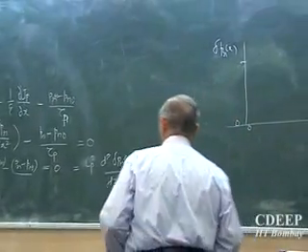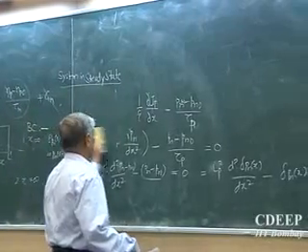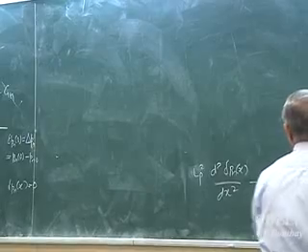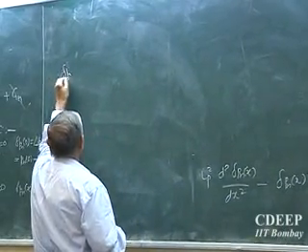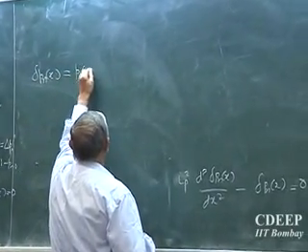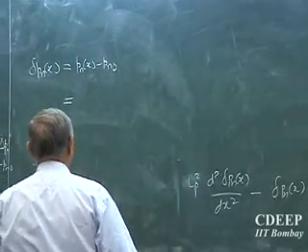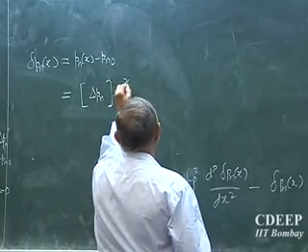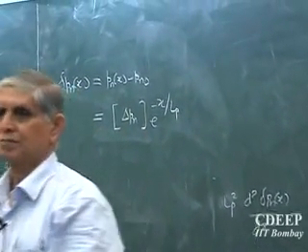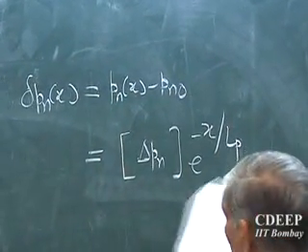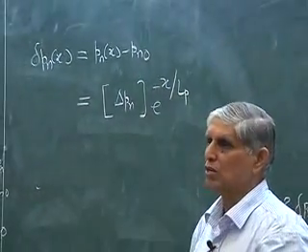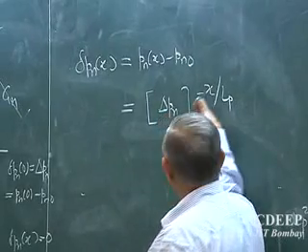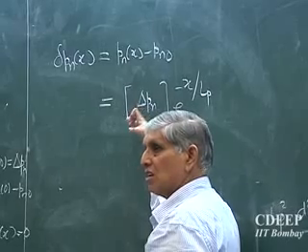So if I solve this, can I rub this part now on the top? This equation I don't have to keep now. I write this is our equation which we are solving, and the solution which you should get is delta Pn(x), which I have to repeat is Pn(x) minus Pno equal to delta Pn into e to the power minus x by Lp. Using those two boundary conditions, I get the solution of this differential equation as delta Pn. You can see from here, if x is equal to 0, excess carriers are delta Pn. If x is equal to infinity, delta Pn(x) is 0. So it satisfies the boundary condition. So our solution exists in this form.